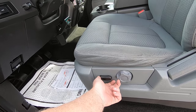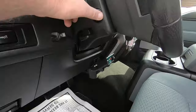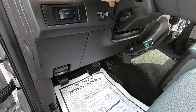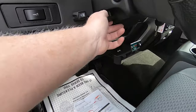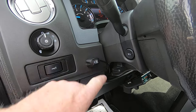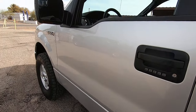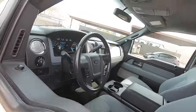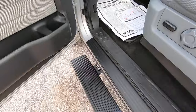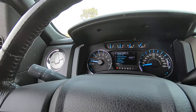There's your power seat forward and back, up and down. You have adjustable pedals right here. Let's see. That's up and down. You have tilt wheel. Boom, boom, boom. Oh, you know what? I was wondering what this was. I'm going to guess that I'm going to close this door, right? And then I'm going to do this, turn it off, and I'm going to see. Yep. That's how you turn the power seats on. Boom. See? I've done this before. Okay. My seatbelt on here.